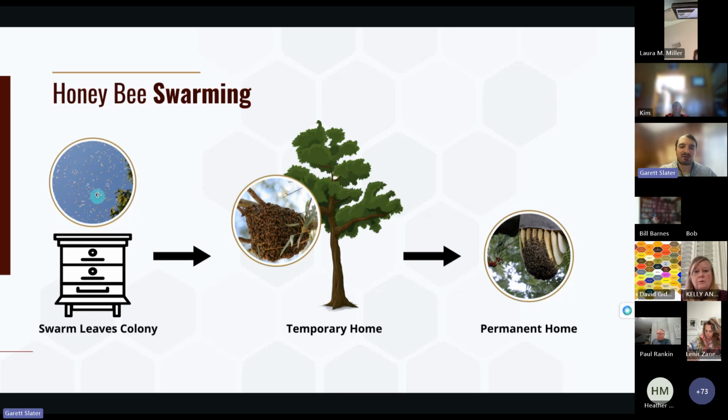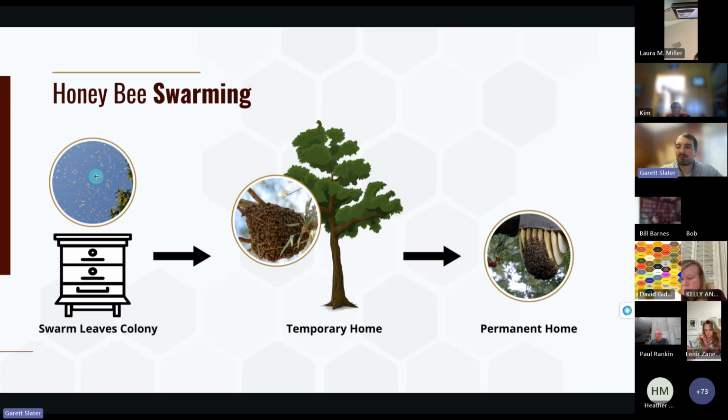What happens is that workforce will start flying above the colony, and it'll kind of look like, I guess, a little bit of robbing to the untrained eye. It'll look like maybe a DCA or a mating area, but these workers will be flying above the colony in a really frenetic motion. They won't be there very long, but what they're doing is trying to orient the rest of the bees and direct them to their new home. One reason all the bees are flying above the colony is really to direct and lead all the bees, like the 5 to 10,000 bees, to their new home.